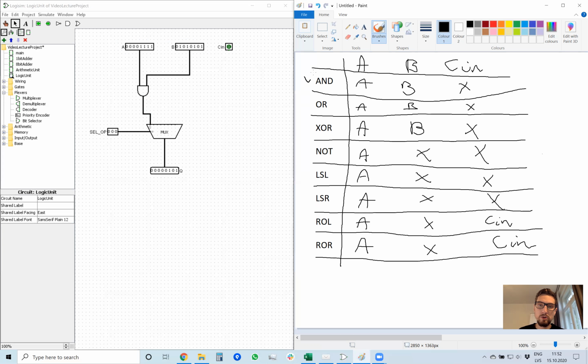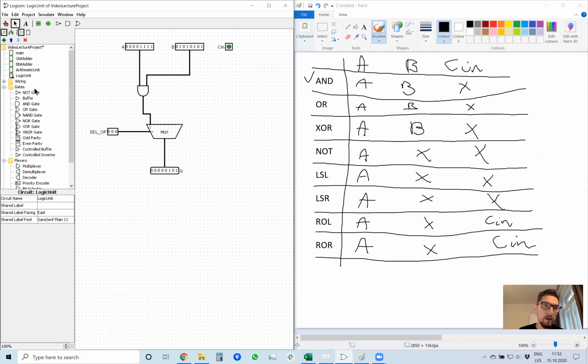So that's checked. Next is the OR function. So what we can do is select under gates, OR gate, and do the same thing. So 8 bits facing south, size will be narrow, number of inputs just 2, label maybe OR, and this label AND, just so we see it and have less confusion.